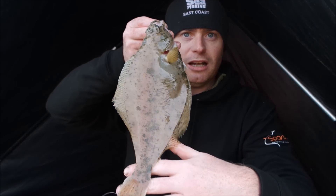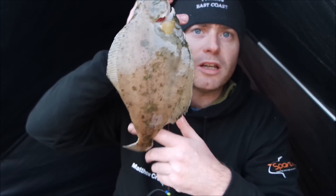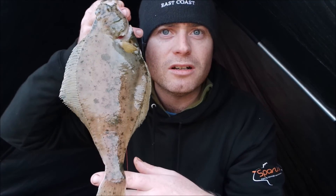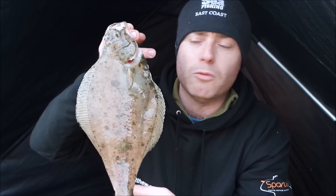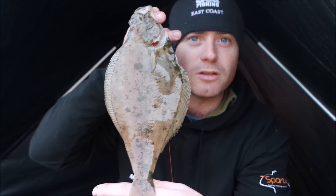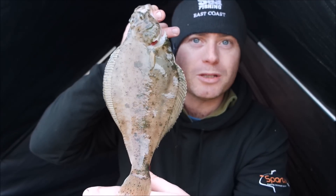Still plugging away. Flicked that last one out about 20 yards - still getting the little ones. But that last cast, the rod went slack line and went off down tide. Thought I had a bass. But I found their daddy - look at that. 30 centimetres. What an absolutely cracking dab. That is an absolute beauty. That is a stonker of a dab, you don't really see them that big. It took me slack line off down tide. Thought it was a flounder when it first came through until I checked the lateral line - always check a dab on the lateral line because there's like a D shape where the lateral line curves out towards the head. 30 centimetres - what an absolute stonker. That's my personal best dab.